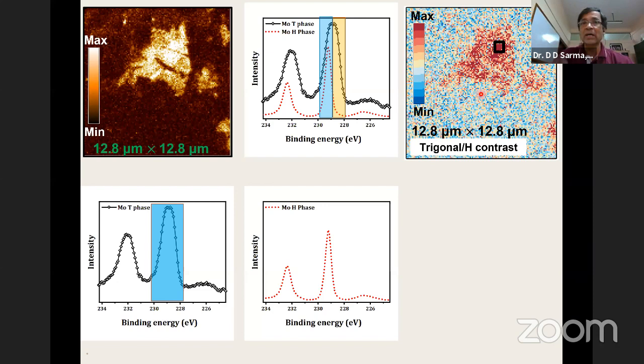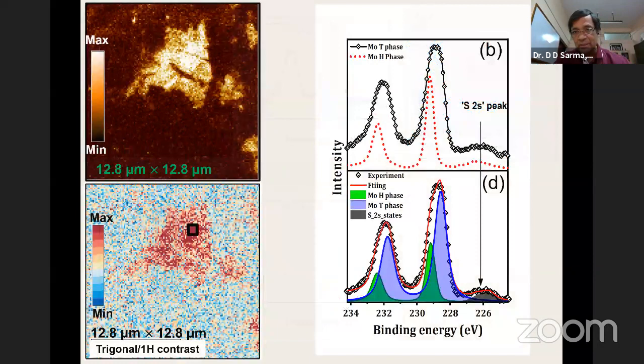Having done that, I find this structure that I've shown you already, and now I can separate it out in terms of the metastable state contribution and the stable state contribution. And you can see that the metastable state is much larger than the stable H phase, which allows me to now address the question, what is the electronic structure of it? I know at this spot what the ratio of the metastable state to the stable state is, because that would be important to extract the electronic structure from the valence band when I look at it.